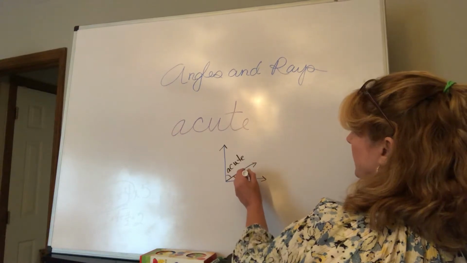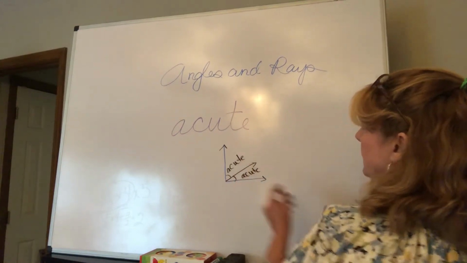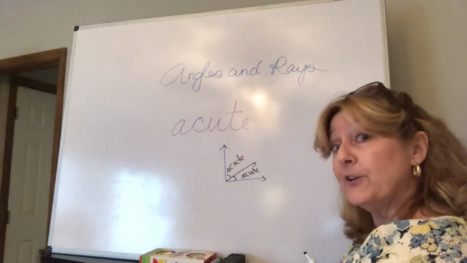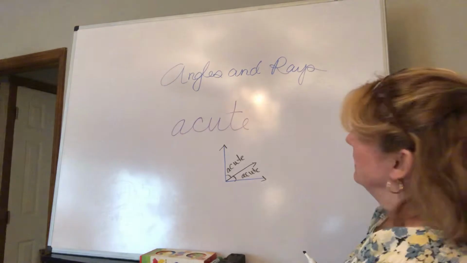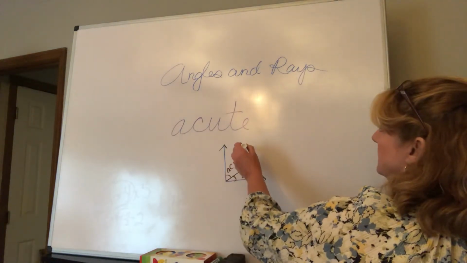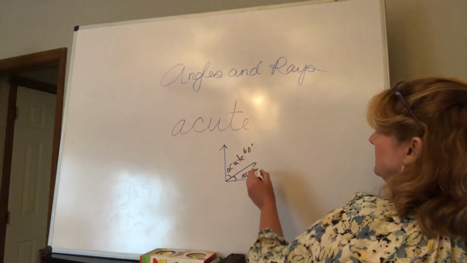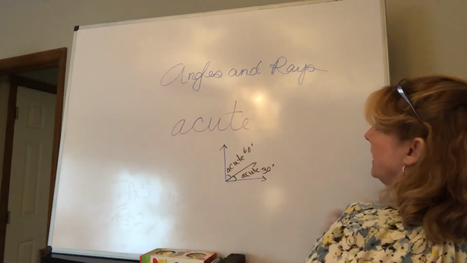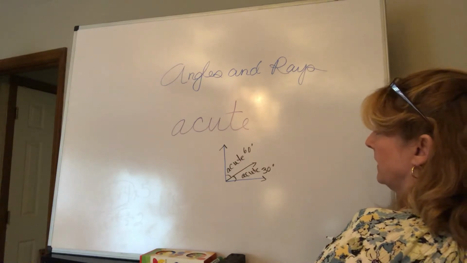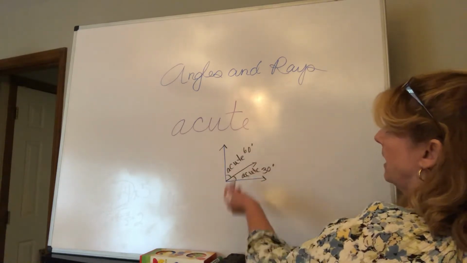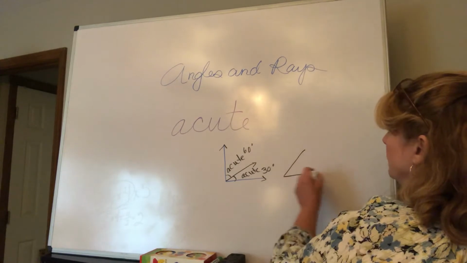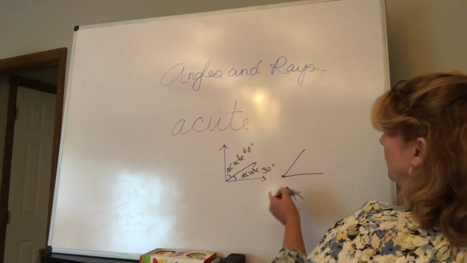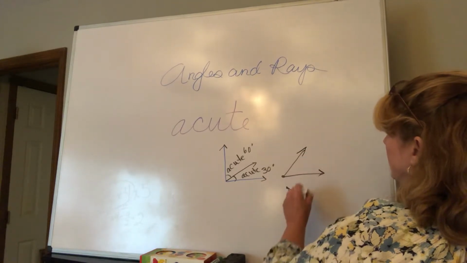Okay? Now both of these angles together have to add up to be how much? 90-degree right angle, I hope you said. So if this one is 60 degrees, then this one has to be 30 degrees because the whole total of a right angle is 90 degrees. So on a protractor, when you measure it out, that's what you'll get. But any angle that's smaller than the L, littler than the L, narrower, is called an acute angle.